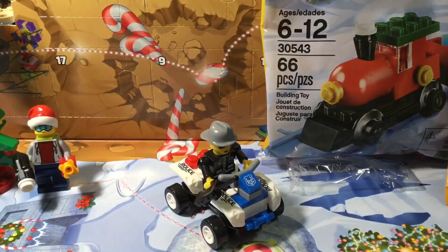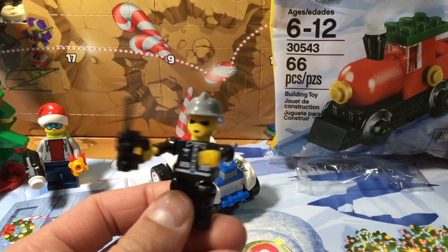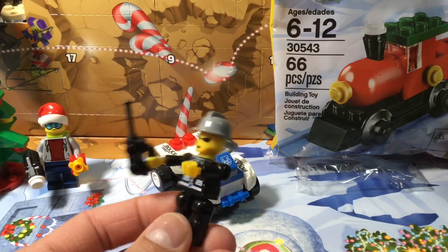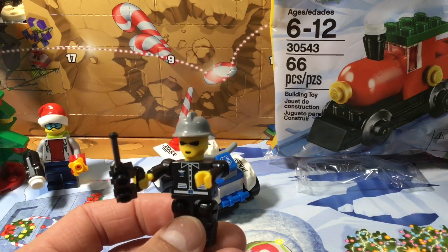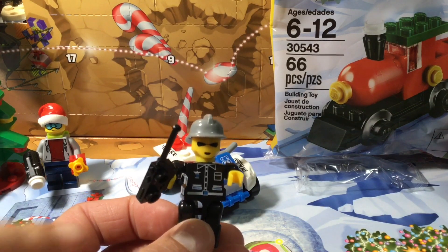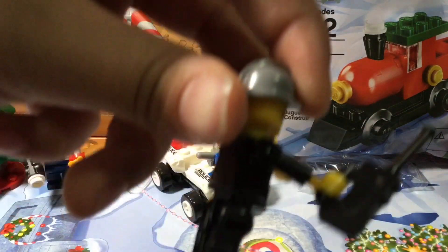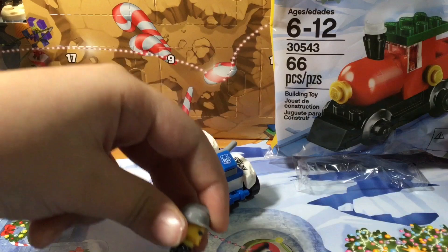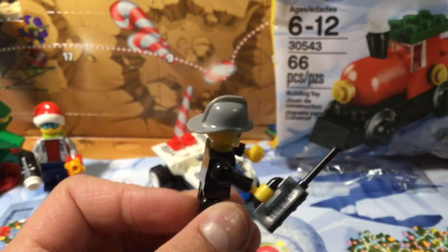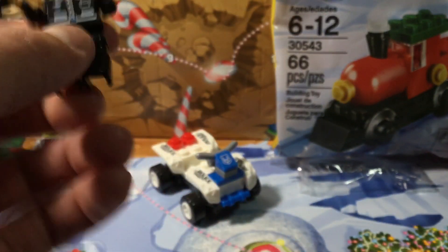This is the creepy minifigure. He has an alien head, he looks creepy. His arms are a little bit too skinny. He looks like a zombie. Look at those arms, look at those legs. He has pockets — you can kind of see the pockets. There are sort of holes in the side, and he has this weird firefighter helmet, even though he's a cop. I have no idea what's going on there.